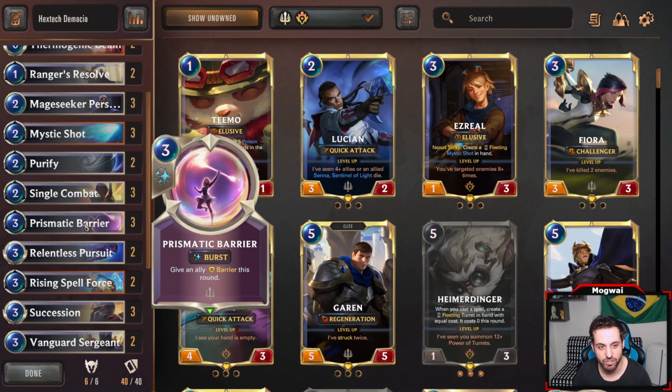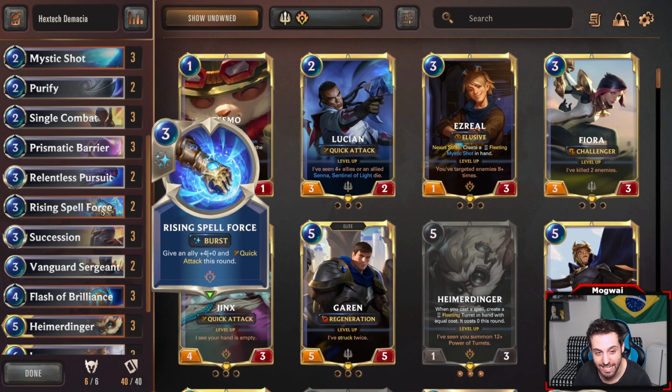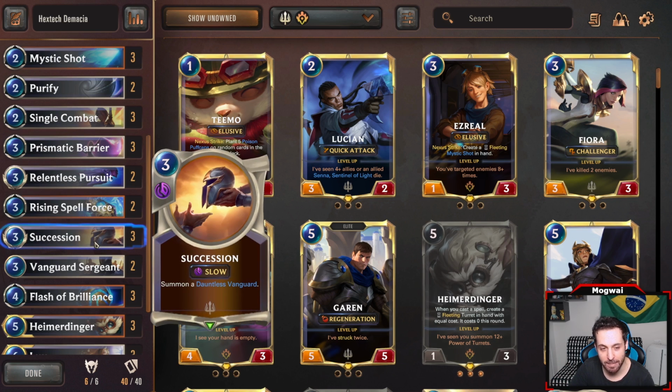Then we have protection with Prismatic Barrier and Rising Spellforce, which may seem weird to call protection, but I will elaborate in a little bit on that. I want to save the best for last. I want to keep you thinking about why this card is even a thing here. Nani? You know, I want to build up a dramatic effect, right? So let me do that.